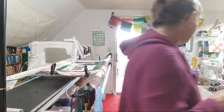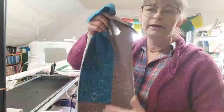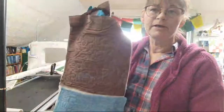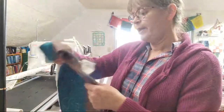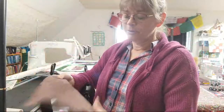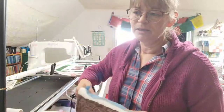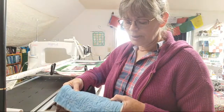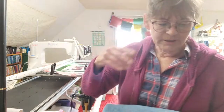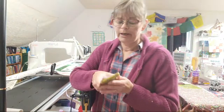But sometimes what you can do is go over the top of this and just keep adding and adding on the top. Eventually you're going to have to start out with a new piece, because I think if it gets too thick, it'll mess things up. But anyway, that's just my theory.